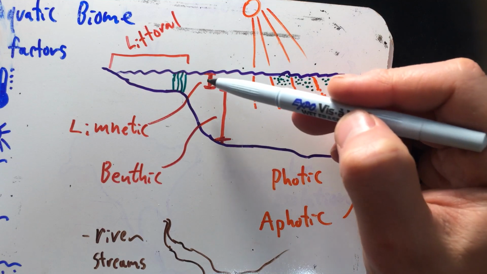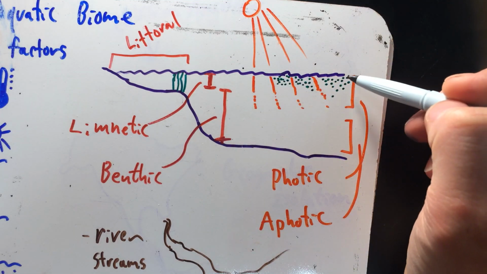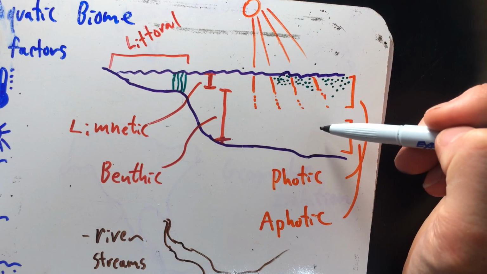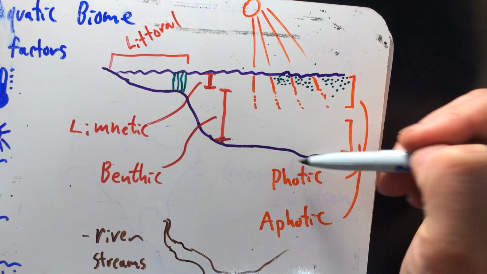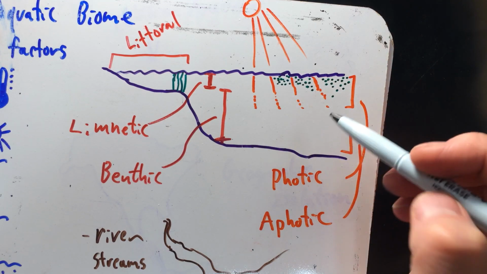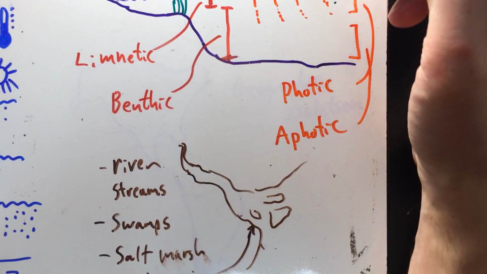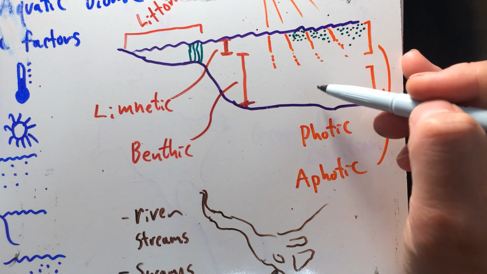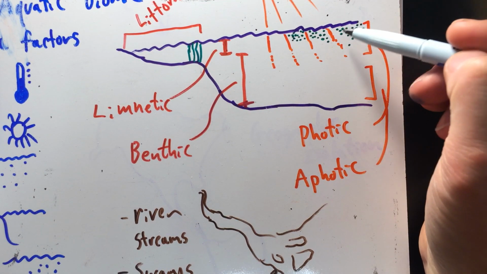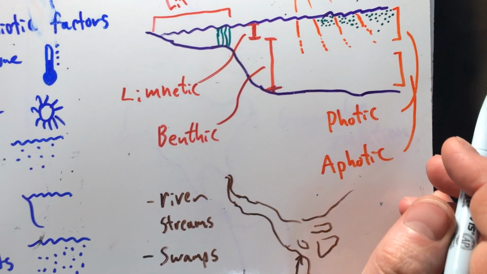So really, all of the limnetic zone and the top part of the benthic zone here is called the photic zone because light is able to penetrate that water. In really deep lakes and the ocean, most of the volume is actually in the aphotic zone where light does not penetrate. Interestingly enough, no photosynthesis can occur here. Energy comes either from organisms up top or from weird things like deep sea vents.